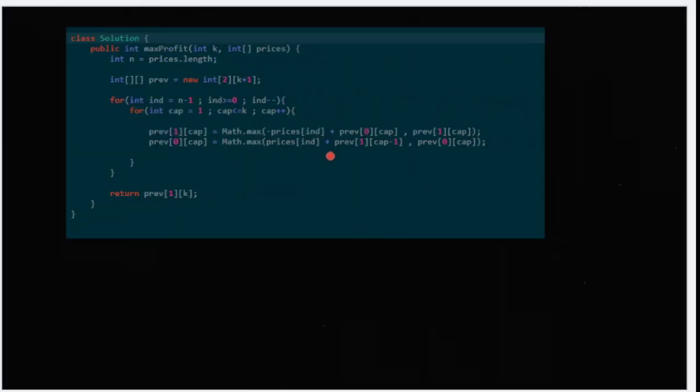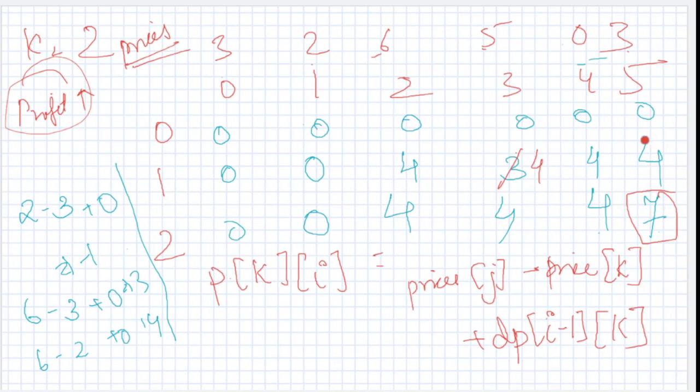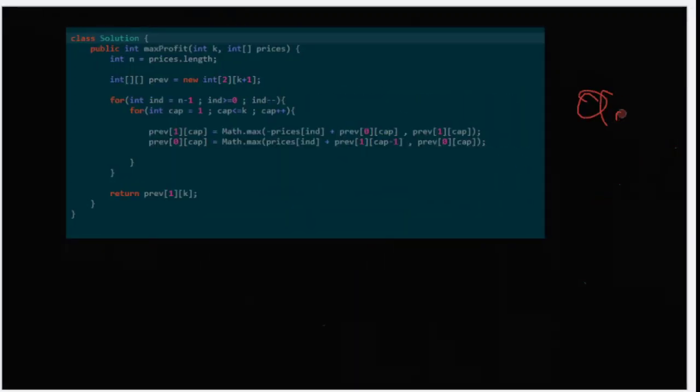Now this is a bit optimized code, because instead of taking all of this, as you can see, we are just considering the previous one while comparing. So what I did was I just took the previous ones instead of this. So that's the code. You can go up with the order of nk code too. Sorry, this is order of nk code when you have optimized the space.